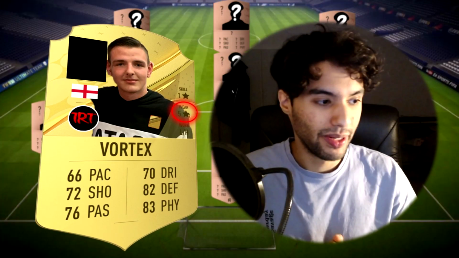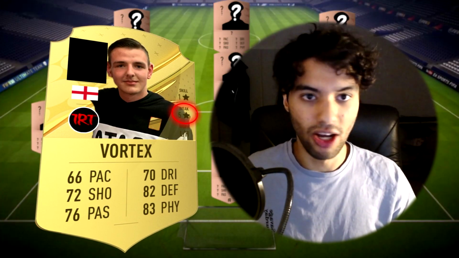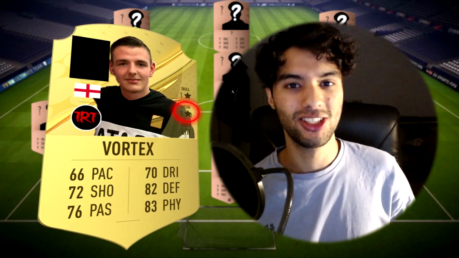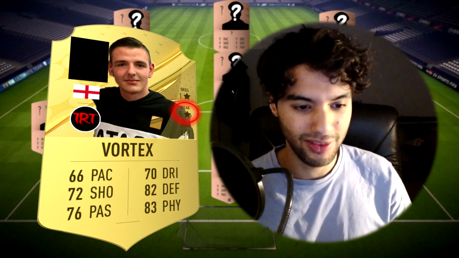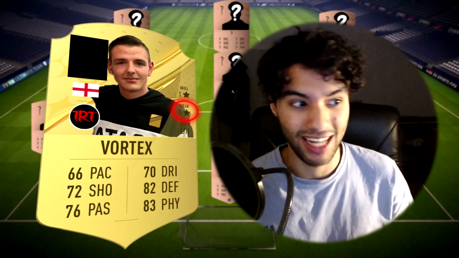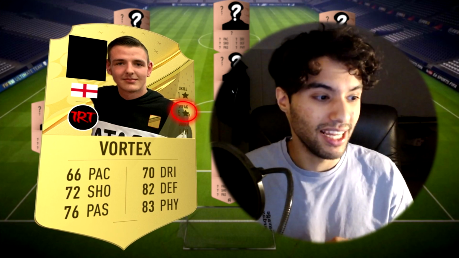And he has a 5-star weak foot, meaning his weak foot is not weak. It's like his non-dominant foot is better than his actual dominant foot. It's insane. I don't know how he managed to do it, but Adam can shoot better with his weak foot than he can with the actual foot. So by far a 5-star weak foot, and that's the max. And then onto his weakness is pace.